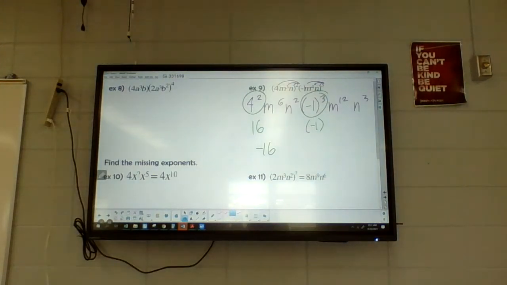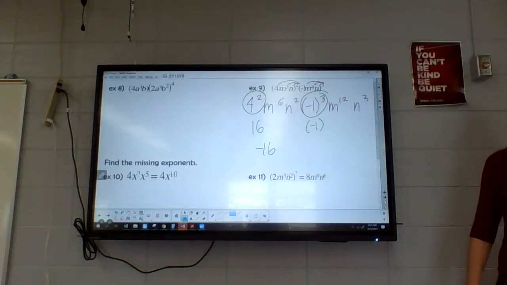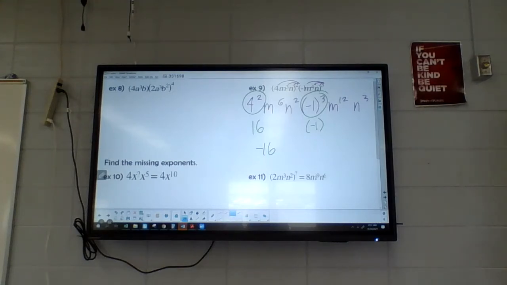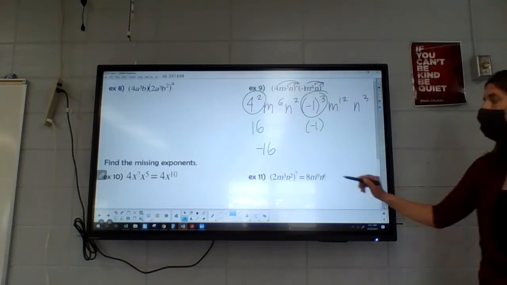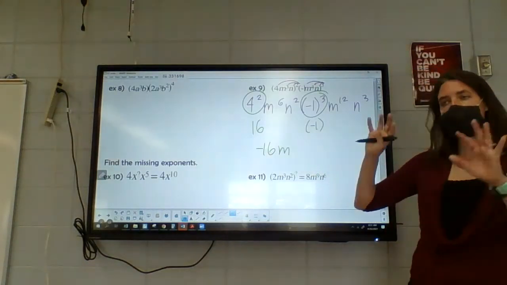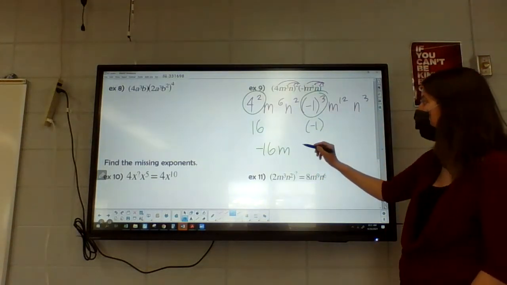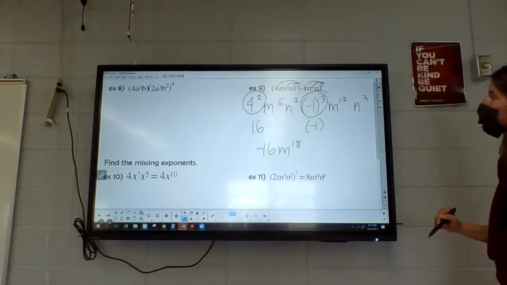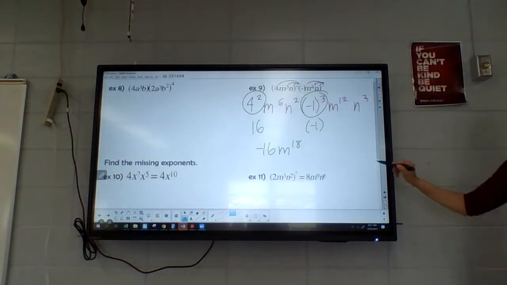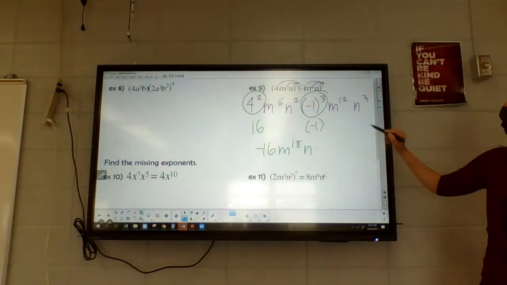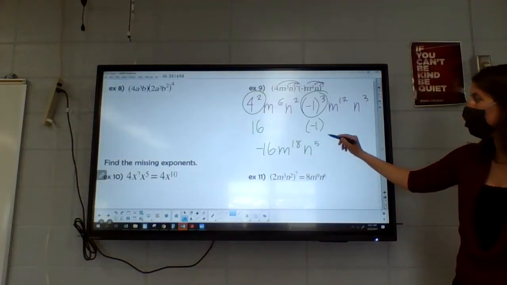All right, now let's look at the m's. How many m's total do I have? Please don't get your calculator out. 18, because we don't need to multiply, we're adding the exponents, because now we're back to like the front side of the notes there. So it's going to be 18, and then n to the 5th, you just add those.